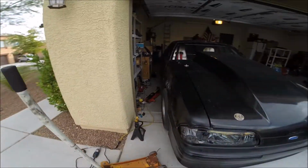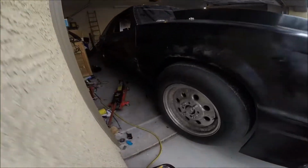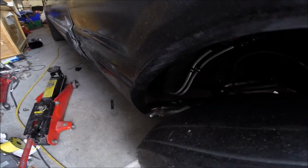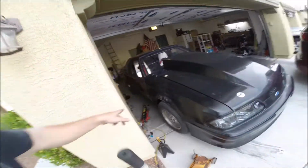The other side is done. Kind of hard to see because the car's in the garage. You can't see it at all. There you go, close enough. This side hangs down about 1/4 of an inch further than this side, the driver's side, which I know I shouldn't stress out about, but it's kind of bugging me, so I might fiddle with it, see if I can adjust it, but more than likely, 1/4 of an inch, my OCD shouldn't bother me too much on that one. So I'm gonna ignore it for now and just be happy with it. So I think it looks good.